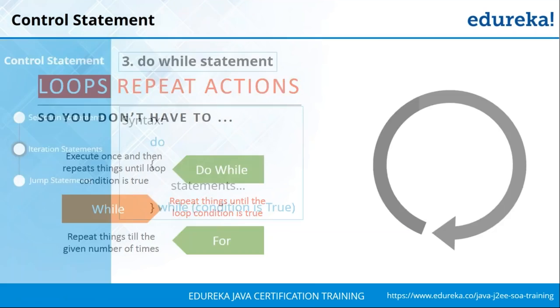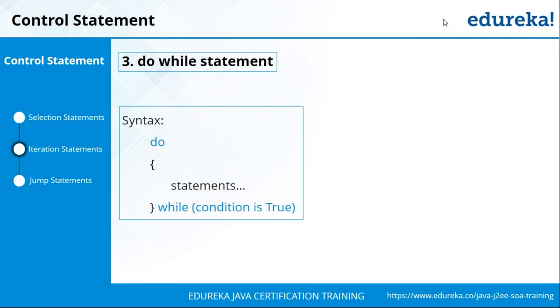Now, moving forward, let's look at the do while loop. The syntax for the do while loop is quite straightforward. You specify the keyword do first, and then you specify the corresponding statements that you need to execute multiple times. Once the statements get executed, only then do you come to the while part where you check the condition. If the condition is true, you go back to the do statement inside the loop and execute the statements. Once executed, it comes out to the while again, you check the condition, and if it's true, it keeps going back and doing the same until the condition is false.